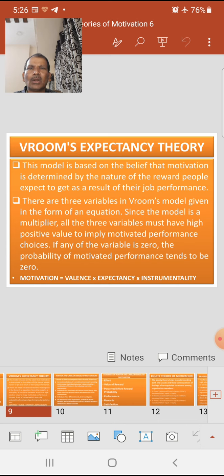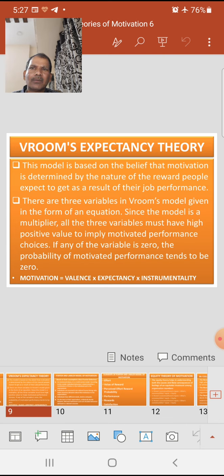Next, low reward balance. The reason for low reward is that the reward may not be desirable for workers. Some workers may find monetary rewards desirable, while others may value recognition. The step to be taken in this regard is that management must investigate the desirability of the rewards which are given on the basis of performance.